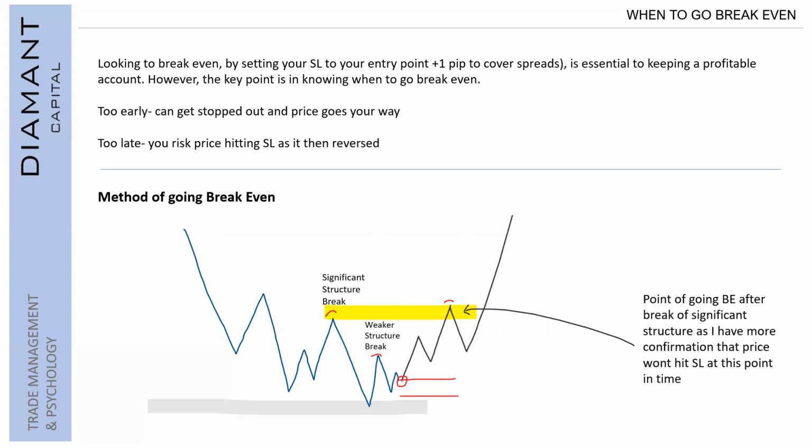So the example over here is when we're doing a confirmation trade, we've got that significant break of structure, entry down here, stop loss just below that. And personally, I would keep this going until we see a significant structure break. So that would be that one right there. Now, from there, we can expect that there would be some kind of retracement or even an inducement. So that's the reason why, once we see that, that's when we go to break even, because if you do see an inducement, it could either be an inducement or a complete reversal.